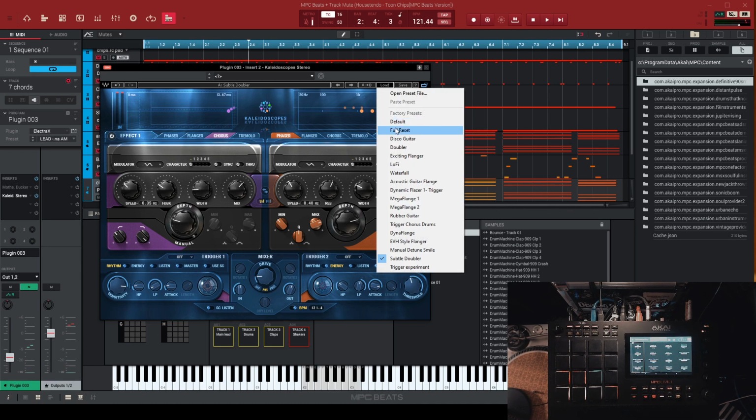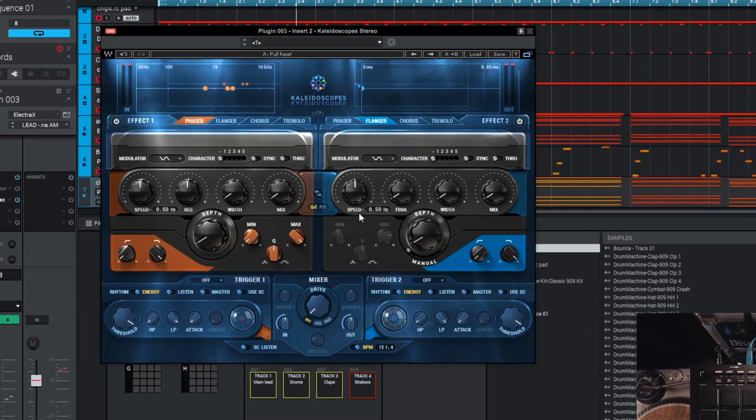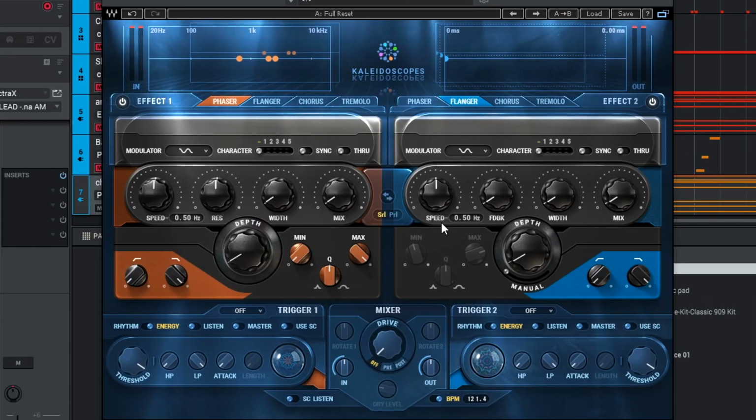All right, so let's go ahead and do a full reset here and get to a clean default setting. So again, let's go ahead and talk about how the UI works in itself. My first comment as far as the UI goes is that I like it. It's very simple and sweet, and you guys will understand how it works in a second here.